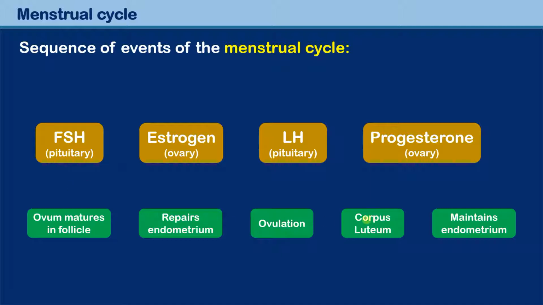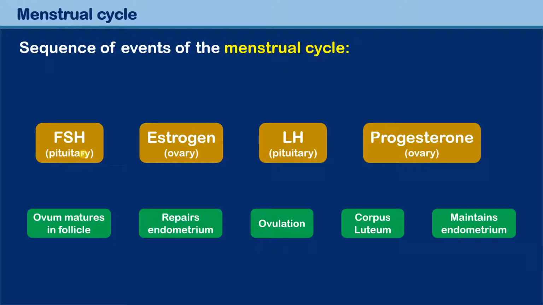Down here in the green boxes, I've mentioned the effects of these hormones. And I'm now going to explain this slide by drawing arrows which indicate basically what the hormones do. And what we do is we start off with the hormone FSH. The name of this is an abbreviation, and FSH stands for follicle stimulating hormone.